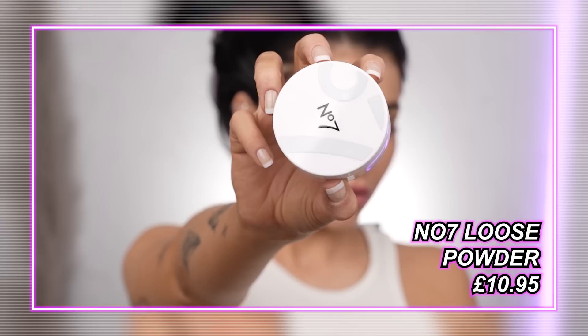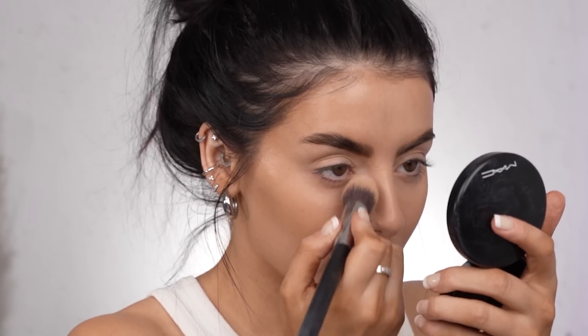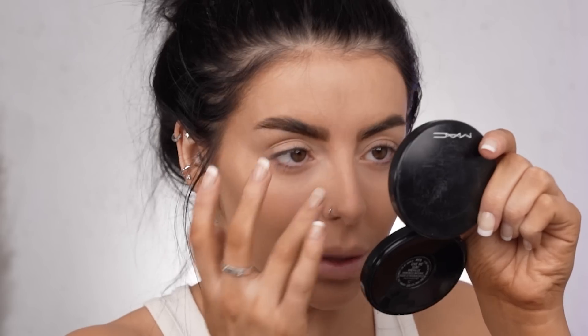So now for powder. I have this one from Number Seven — it's the Flawless Finishing Loose Powder in Translucent. I'm going to go with a little on a brush and go under my eyes. Smooth! It's not taking away too much shine — doesn't look too matte or anything, especially around my nose. Going in with a big brush. This is still keeping a ton of the glow on my cheeks. Today is a good skin day! This powder is actually so nice. This all looks really, really good together.